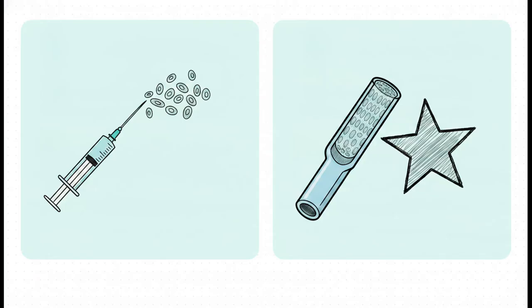When we talk about tissue diagnostics, there are a couple ways to do it. FNAC, which stands for fine needle aspiration cytology, uses a tiny needle to suck out individual cells. It's super fast. But because it's only looking at loose cells, it actually can't tell us if a cancer has invasively broken through the basement membrane. That is exactly why the core needle biopsy is the gold standard. It uses a slightly larger hollow needle to pull out an intact little cylinder of tissue. This preserves the actual architecture, so pathologists can say for sure whether or not it's invasive.